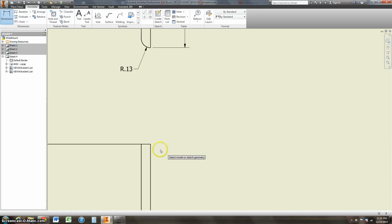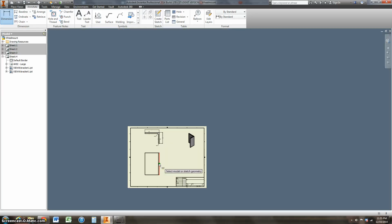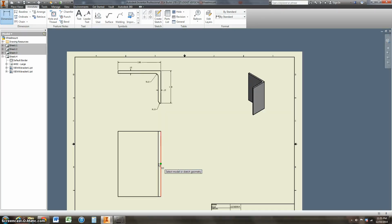And then I'll come down here to this view of my piece. I can show the height of this piece, that it's 3. And I already know it's 2. But it's okay, I can kind of do it again. It's going to do it, and say that's 0.175 to right before the fillet. So I don't know if I want to put that on there. That might not be helpful.